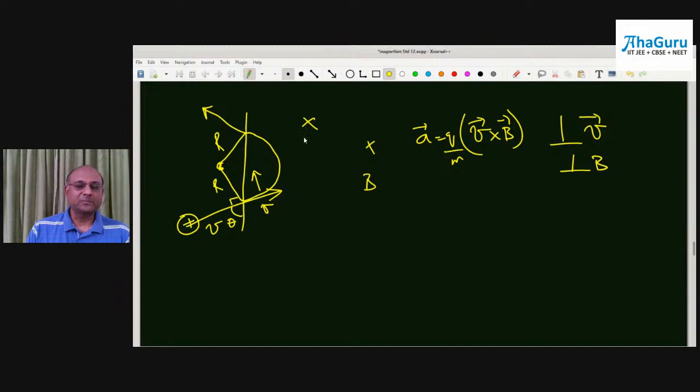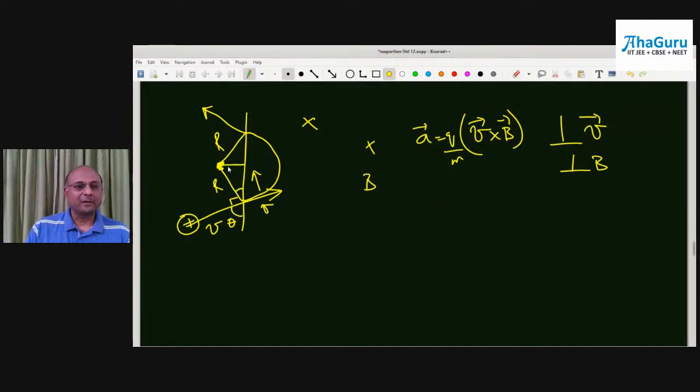Okay, here I've said B is pointing into the screen, but V here like this. So it tells you that the force is perpendicular to V, acceleration is perpendicular to V. That is going to also tell you the radius direction. So we saw that if this was the center, this is R, this R vector and V are basically perpendicular to each other. So this is theta, this is 90, this is 90 minus theta.